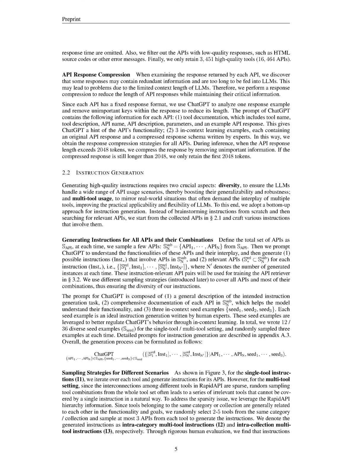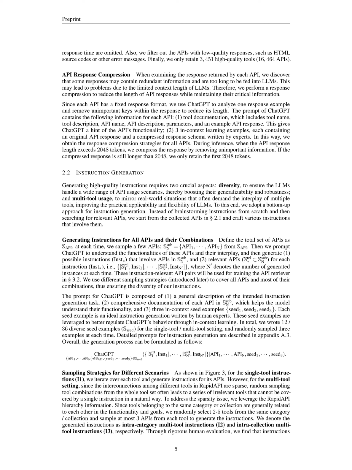Section: API response compression. We've noticed that the responses we get from APIs can sometimes contain unnecessary information and be too lengthy to process with large language models, LLMs. This is a problem because LLMs have a limit to the amount of context they can handle. To solve this, we've developed a method to compress these responses, reducing their length while keeping the important information intact.